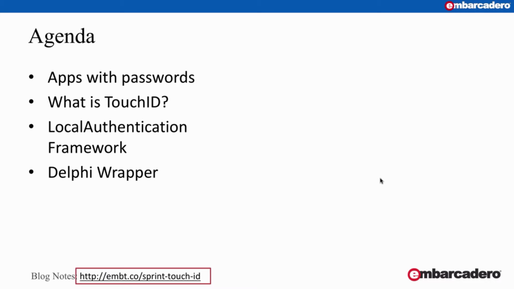Usually we have applications that are protected by passwords. For the purpose of this demonstration, I created a simple application that I call Secret Notes. It's an application that you can use to track notes of yours and protect them with a password. This is something we have done for years with Delphi applications. If your application is something that you want to protect, then you would have a password. You can verify or authenticate your user with a username, a password, whatever. On Windows desktop applications, this is basically what we've done all the time.